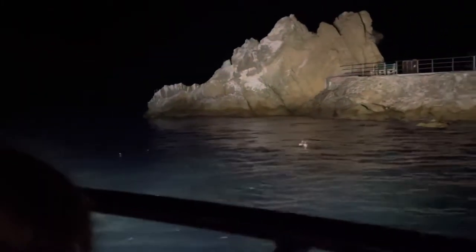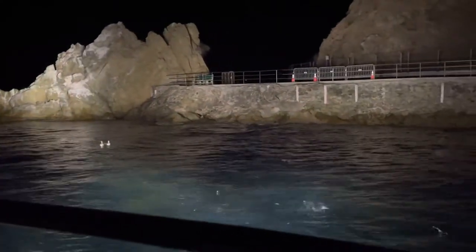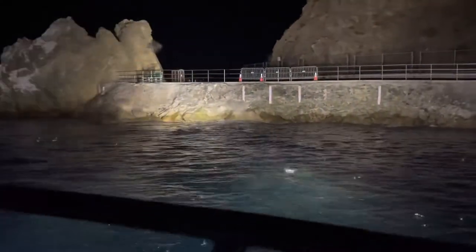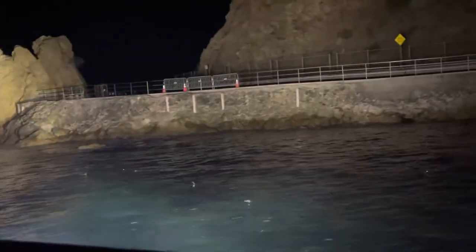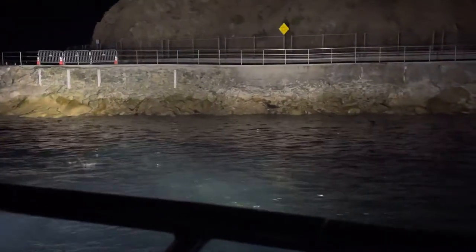A lot of times on this trip we see some unsuccessful flights, especially if they're reacting to the boat. They're going to get really scared, jump up out of the water, realize there's not a sea lion behind them, and get back in the water to conserve energy. It's a very traumatic experience — they're using most if not all of their energy to build up that speed to achieve flight.